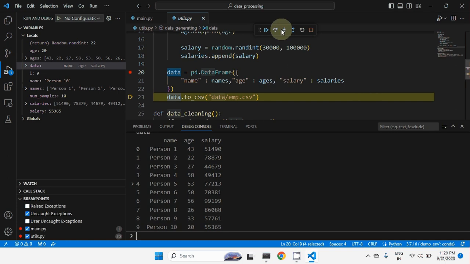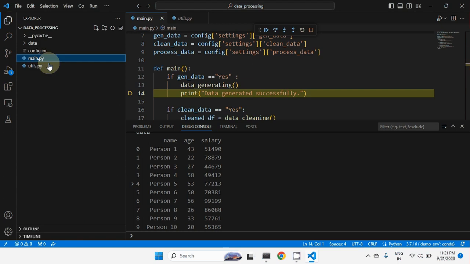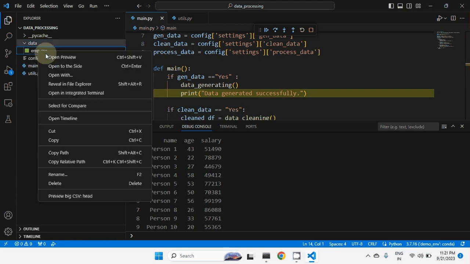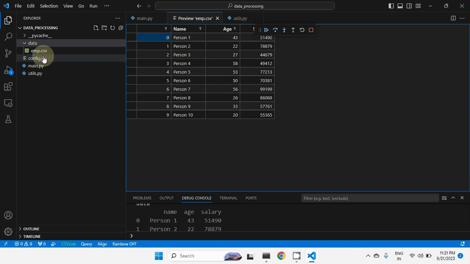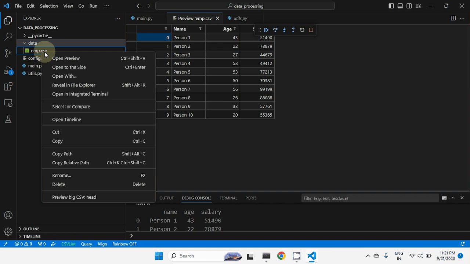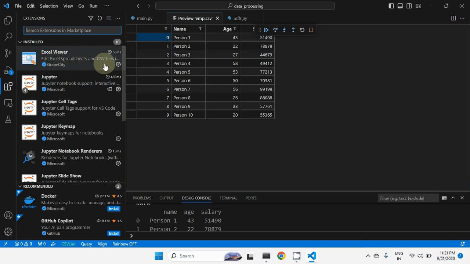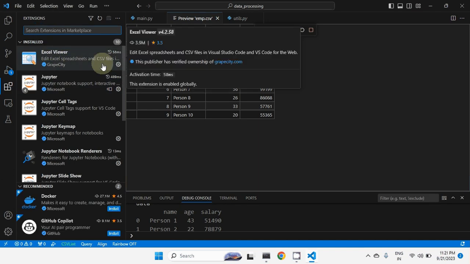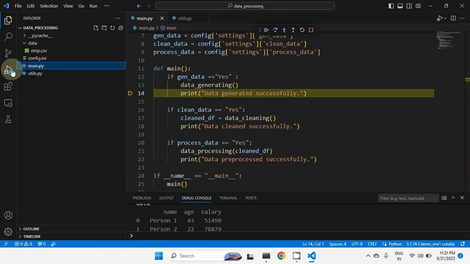Now let us go to the next line. So yes, now it came to the next line, and you can check that data is saved into employee.csv. Right click on this, click on preview, and you can see the data frame has been saved as emp.csv. On your computer you might not get this open preview option, because I have installed one extension, Excel Viewer. You can just search Excel Viewer and install it, so you can easily preview Excel or CSV files in the code.